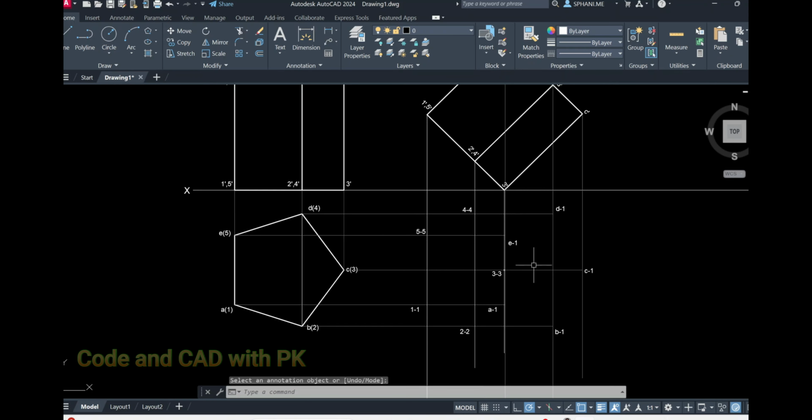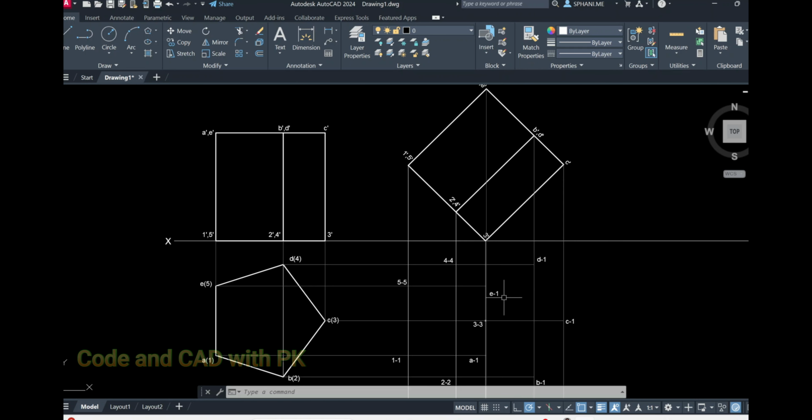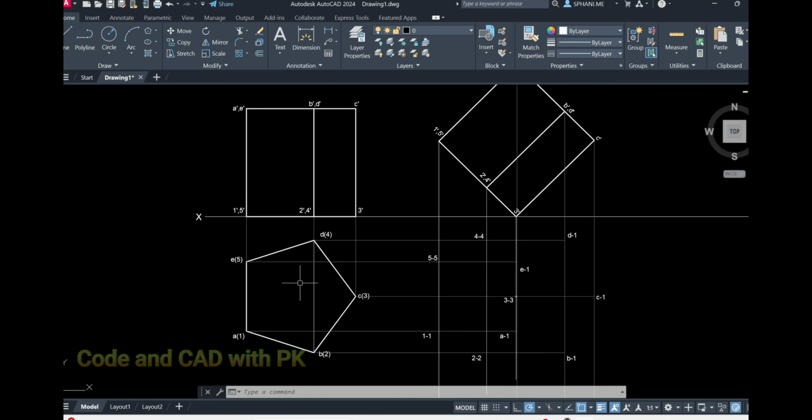So if you want to know how to draw this top view, for that here I am going to draw an axis line that is drawn from this midpoint.